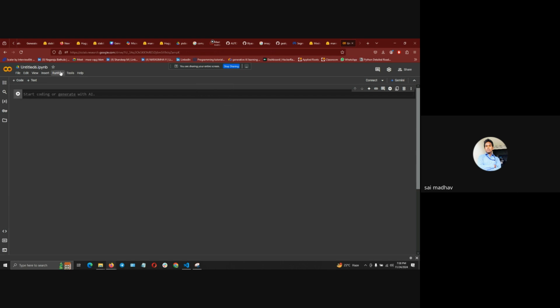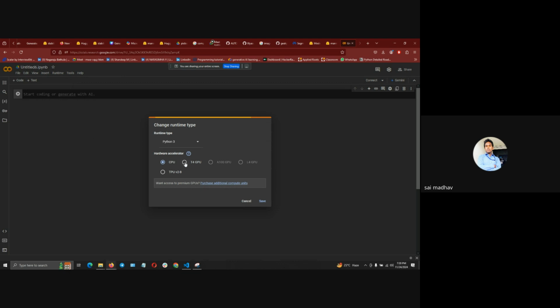In the runtime, you have to change the type of the runtime. By default, they will give us the CPU runtime. But whenever you want to create any generative AI algorithms, it's better to have a GPU. So I'm clicking change runtime and selecting the T4 GPU.